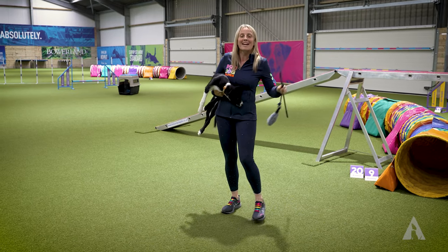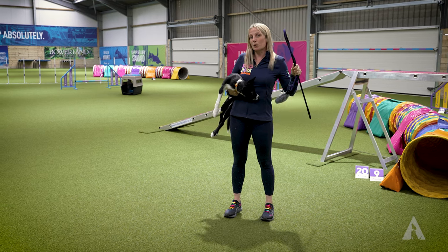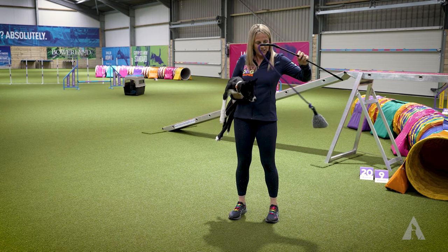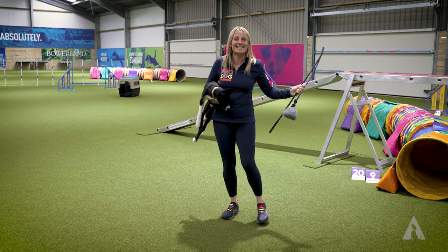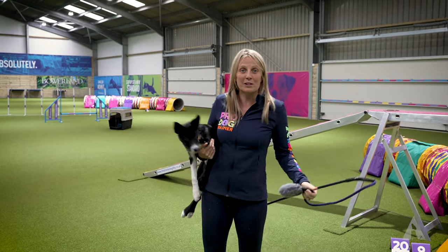The important thing is that you play with something appropriate for your dog. It might be a ball, it might be a ball on a rope, it could be a tuggy toy, it could be the magic little sheepy thing that this puppy seems to like. I add noises to it, I'm quite animated. At the end of the day stay fun, stay enjoying it and your dogs will enjoy it too.